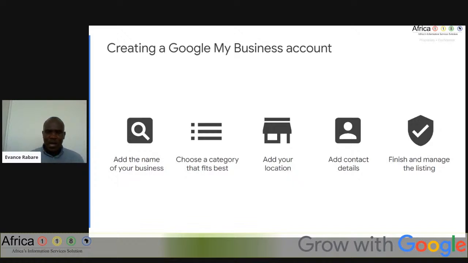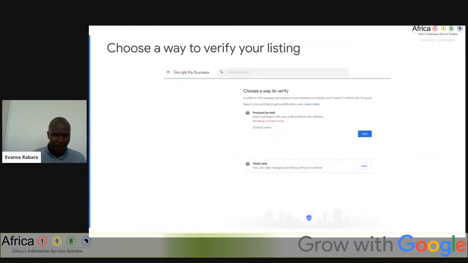To finish, it will ask you to verify. The easiest way, that is not full of hassles here and there, is this: if you choose to verify by mail, you might wait for that mail and it might not come. If you choose to verify by calling, it might take forever. So you reach out to a verifying partner, and we have various verifying partners. We have Opera. We also have Africa Online as a verifying partner.